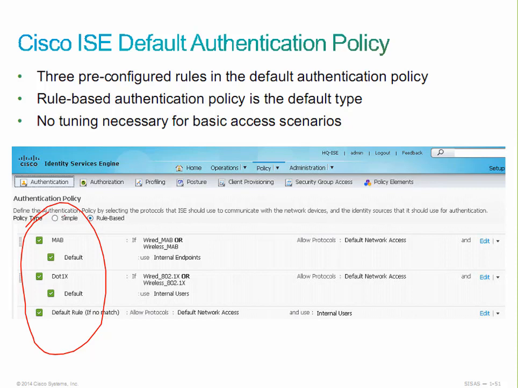.1x authentication, wired or wireless .1x authentication using default network access. And then finally the default rule: if there is no match, what are we going to do based on that? Now we don't see the rule details here. You'd actually have to come into these arrows in the edit conditions to be able to see specifically how we're applying these authentication rules, and then based on those authentication actions, what happens as we move into the authorization piece. But we'll see the specifics of that later on.